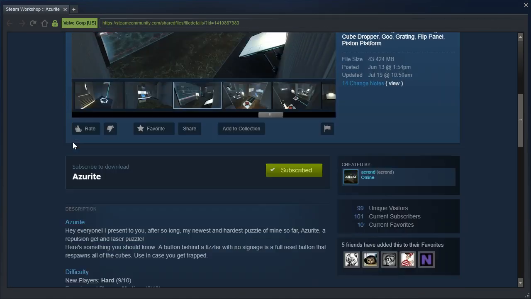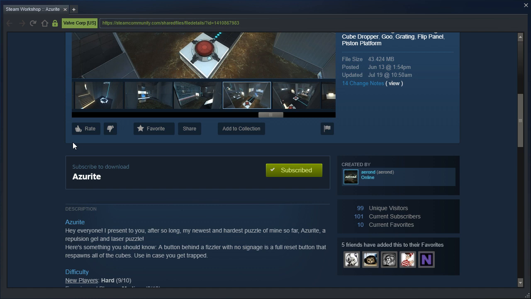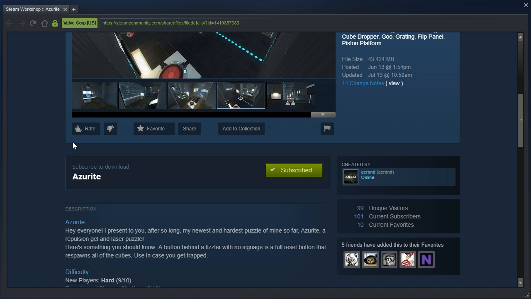Hey everyone, I present to you, after so long, my newest and hardest puzzle of mine so far, Azurite, a repulsion gel and laser puzzle. Here's something you should know, a button behind a fizzler with no signage is a full reset button that respawns all of the cubes. Use in case you get trapped.